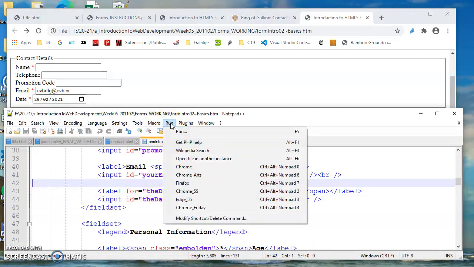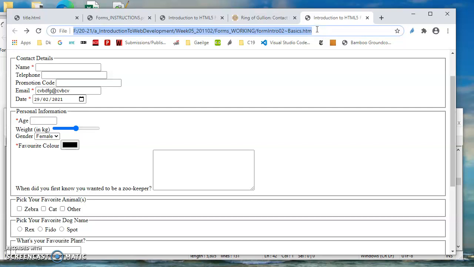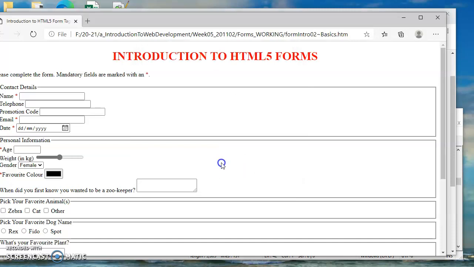Now, if we run this in another browser, it can look a little bit different. Some of these form elements don't quite have the full functionality. I am waiting for Edge to open and it seems to have gone to sleep. So let's open Edge and copy that link there. This is something you can do. Copy that link there and then run it inside Edge.